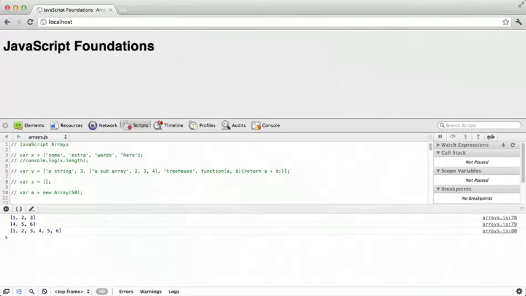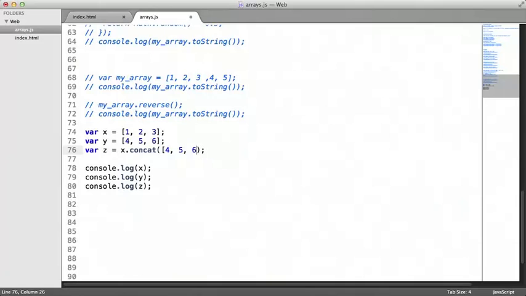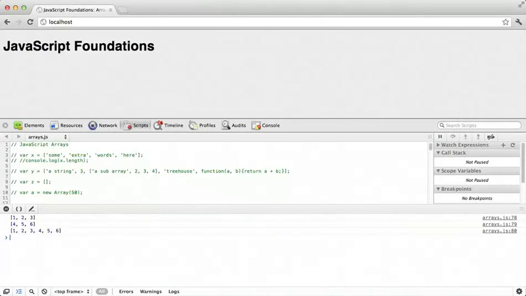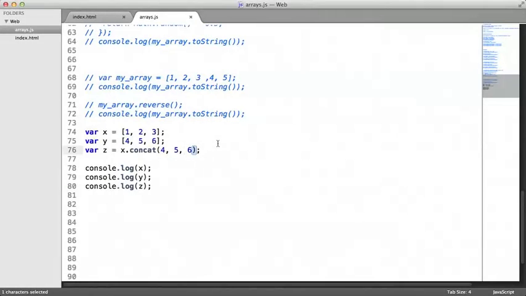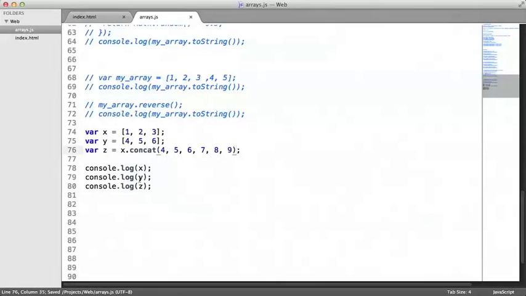However, instead of just passing an array, we could also pass different arguments to concat. And if they're not arrays, they will be just joined as though they were an array. So here we have a slight difference. Instead of passing one parameter, an array of 4, 5, and 6, instead we're passing three values as separate parameters, 4, 5, and 6. But the result is the same. So we could pass any number like 7, 8, and 9. And if we refresh, we can see that however many arguments we pass in, it'll continue to add to them.